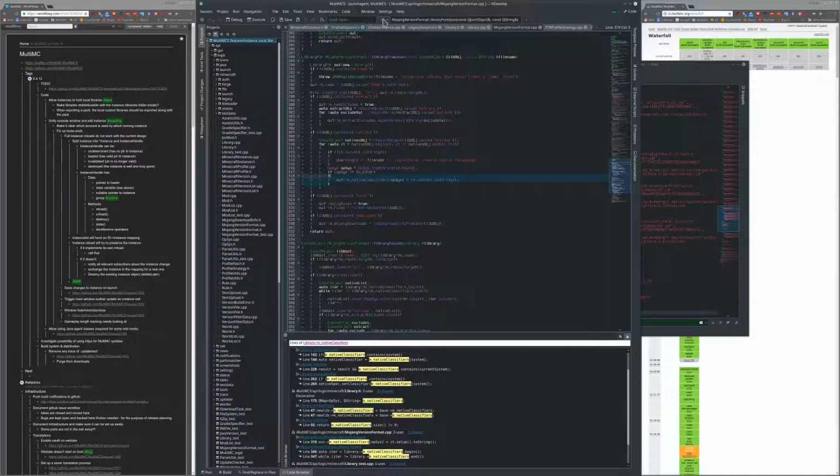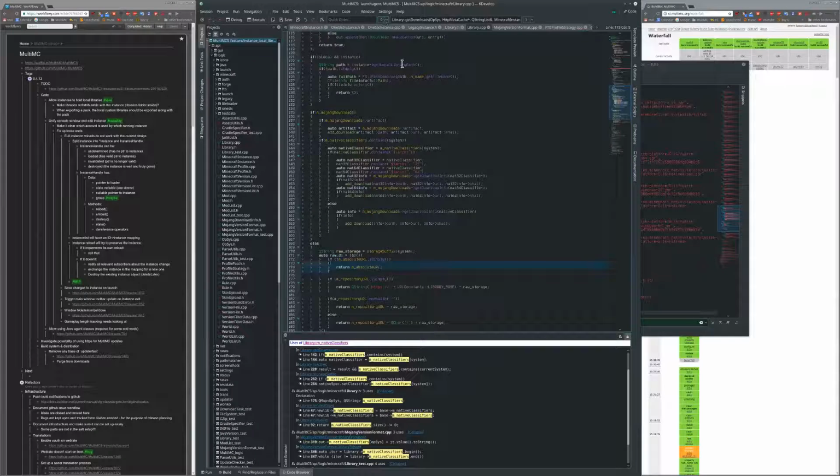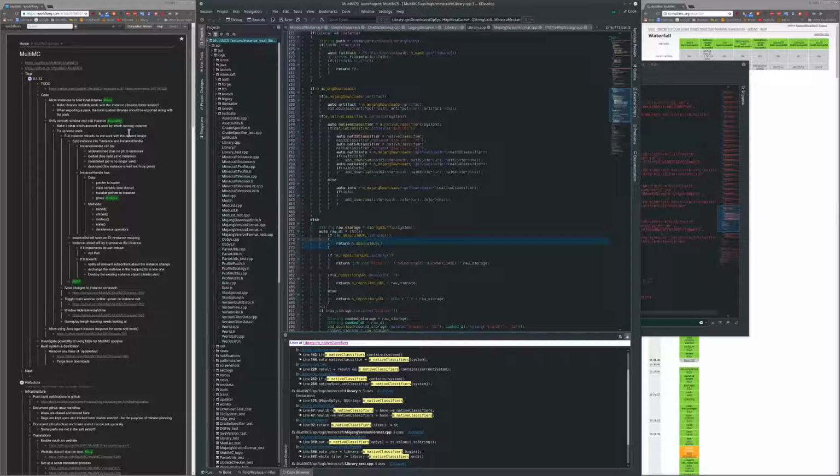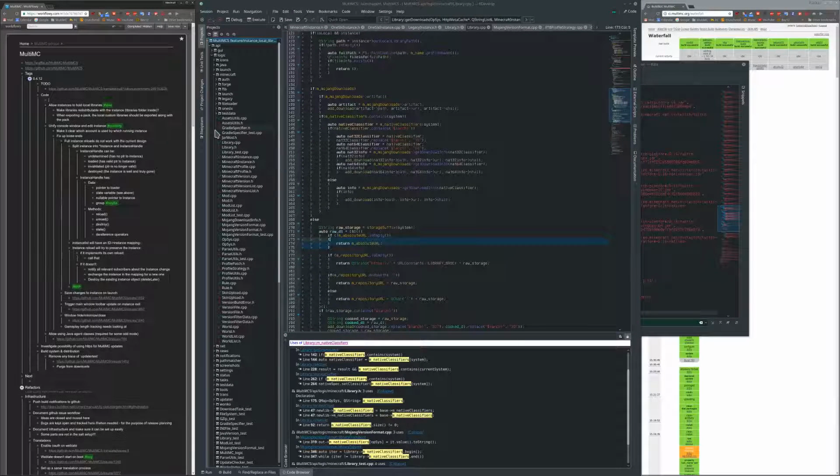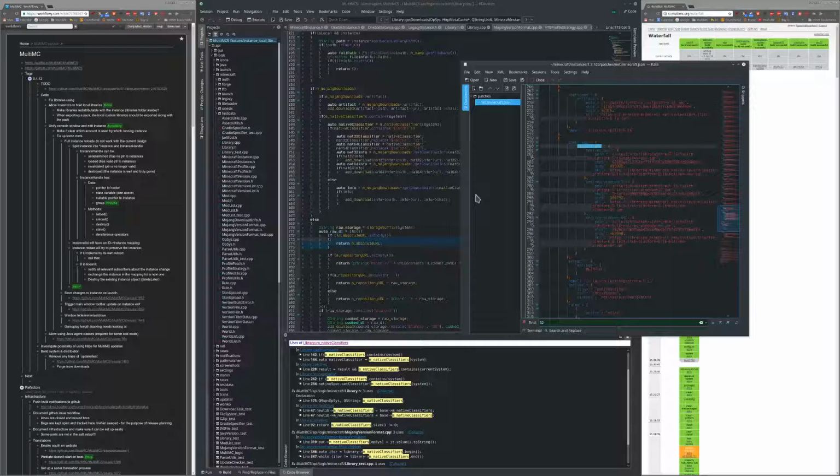I think I have found a bug. Cool. Fix libraries using classifiers.